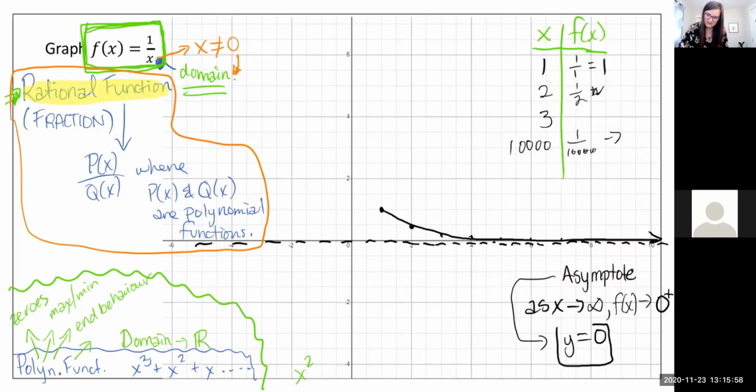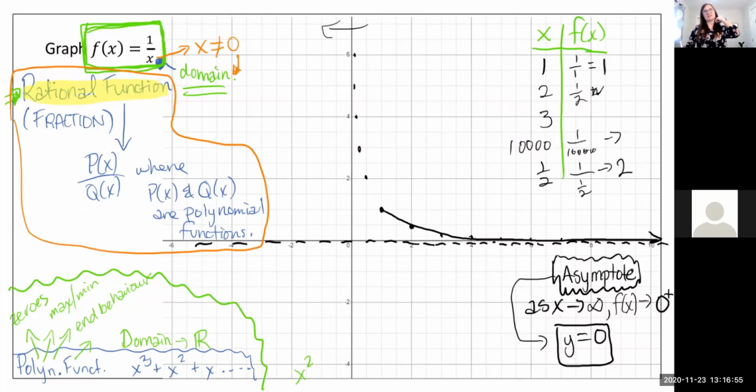So that's one asymptote. And with rational functions, asymptotes are basically the most important thing because they constrain where our graph can go. Okay, so we've gone from 1 up, but that means we haven't graphed anything for less than 1, so we have to go there now. So let's start looking this way. What if I had 1/2? Well, that would be 1 over 1/2, which is 1 times the reciprocal, so that would be 2. 1 divided by 1/2 is 1 times 2 over 1, which is 2. So 1/2 becomes 2, 1/3 becomes 3, 1/4 becomes 4, 1/5 becomes 5, 1/6 becomes 6. And again, do you think we have another asymptote here?